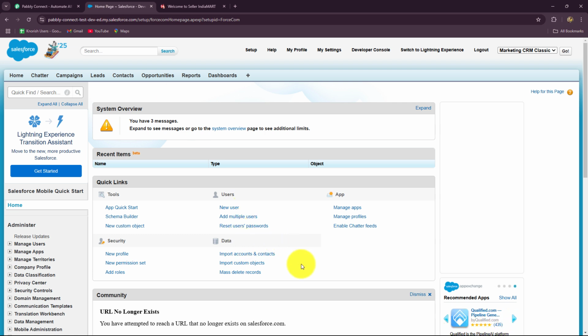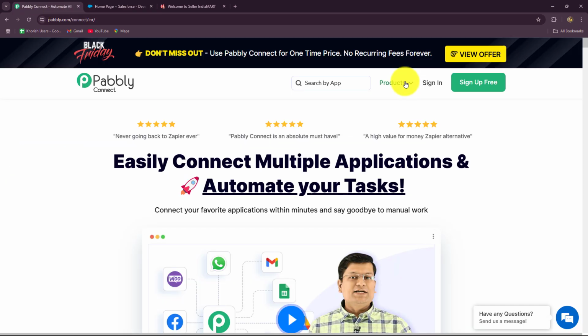Now manually adding each and every new lead from IndiaMART to Salesforce is definitely a time-consuming process. Therefore, I want to automate this entire process to save time as well as to remove errors. In order to build this automation, I will have to build a connection between my IndiaMART account and my Salesforce account. I am going to show you how to build this connection without any coding or programming skills. For that, we are going to use an amazing automation and integration software, Pabbly Connect. Pabbly Connect helps us build connections between our work applications without any coding or programming skills, to automate all our daily repetitive tasks quickly and effortlessly. So let's get started quickly.